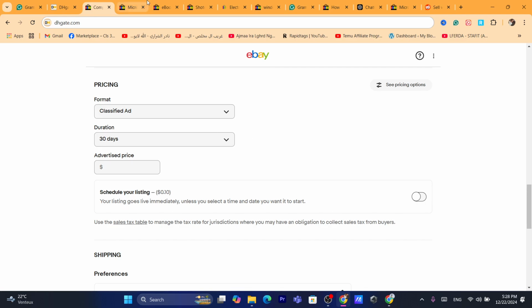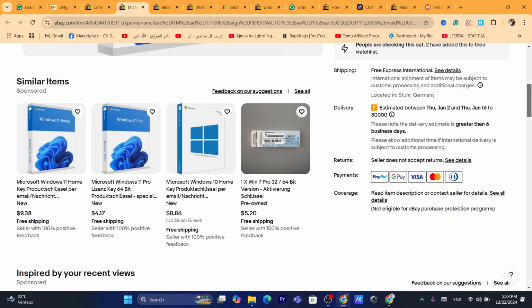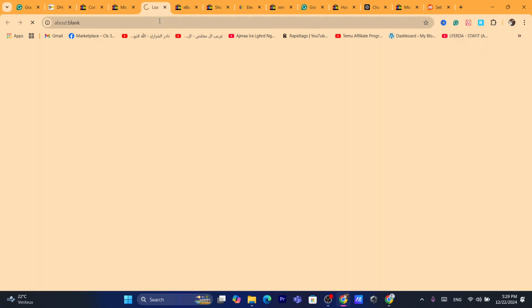But what if you want to break the rules, which I don't really recommend, because your account will get suspended. You are not going to pay that $9, and you are going to sell this in any category, like electronics or whatever, and your eBay account will get suspended within a few days. That's why we don't see these sellers with many feedbacks. They only stay here for like 30 days.